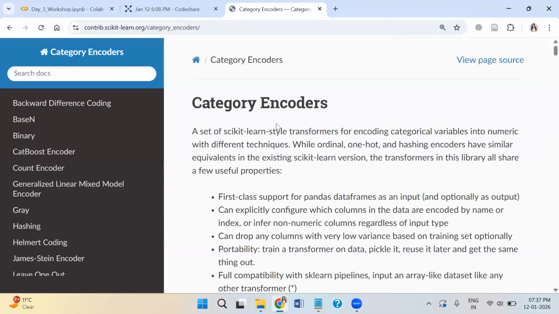I'm taking you to an official platform. Observe, in order to learn Python, there is no need to go with different tutorials or YouTube videos, etc. When you have understood the basic concept, like you have attended this workshop, then for further references you can always go to the official website. For everything existing in Python libraries, there is a dedicated website for that. For example, when we are talking about encoders that can help you to convert your alphabetical sequences into numbers, there is a specific page for that.